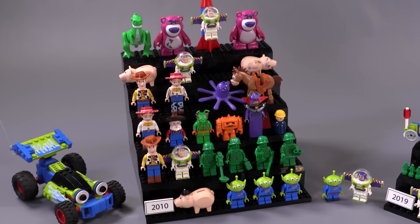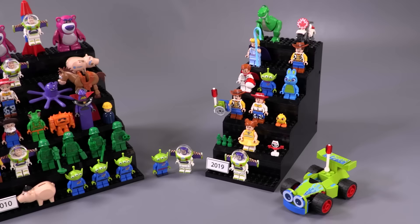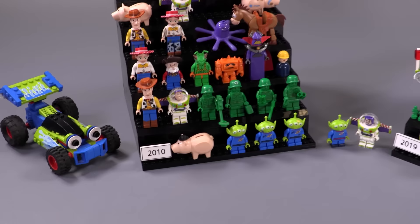The original version of these characters came out in 2010 with Toy Story 3, and they also released characters from some of the earlier movies — similar to how they did Indiana Jones. Then in 2019 with Toy Story 4 came out a whole new line of sets, mostly from the Juniors wave, and they actually approached the characters fundamentally in a different way, so it will be kind of fun to do some comparisons at the end of the video.